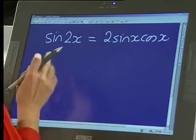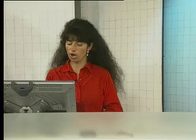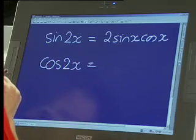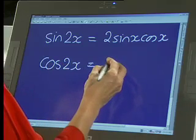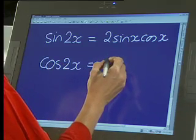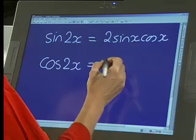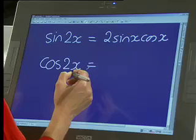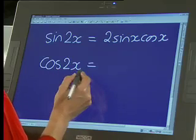Now, you don't have to memorize this because this will appear on your formula sheet. But it's good to just put it into that memory bank because it's much quicker to retrieve it when you're trying to use it. So it will be in your formula sheet. What about cos 2x? What is that equal to? Cos 2x. Yes. Cos, sine, sine, change, cos, cos. Give me one. Give me just one. One formula for that double angle.